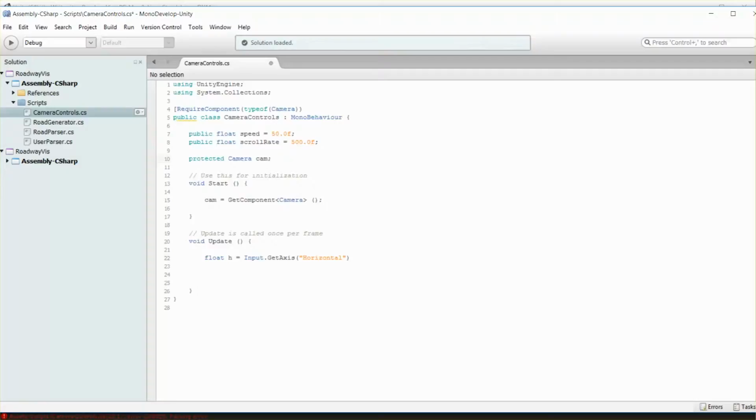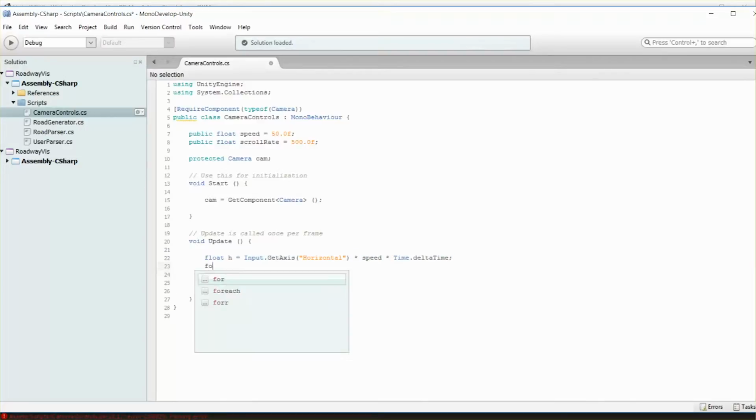So now that we've set that up, let's come back in here and multiply that value that we get by our speed, and of course by our Time.deltaTime. So what this is going to do is take our input axis, which should be a value between 0 and 1, multiply it by our speed, but because our speed has units of distance over time, we need to get rid of that time element, and we multiply it by Time.deltaTime to determine how much we should actually be moving in that time frame.